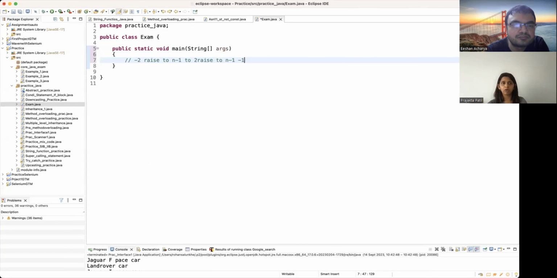This is the formula. And what is n called? N is the number of bits. Yes, n shows the number of bits. Okay. Shall I stop? Yes.